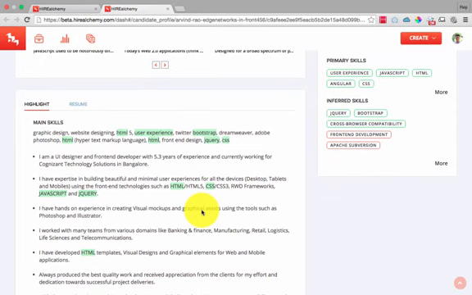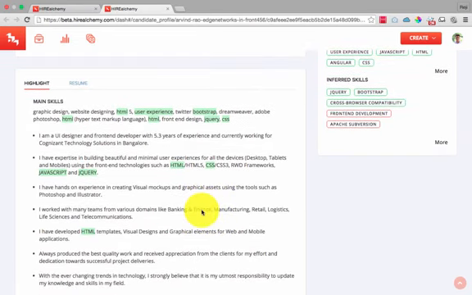So what we're looking at right now is the highlight tab. What the system does automatically is it looks at the person's resume and distills pieces of important information out and presents it back to you. So you can have a good look at a real snapshot of the resume without going through it in its entirety. If you look at his main skills, that's graphics design, website designing, HTML5, user experience, Twitter Bootstrap, which is again a front-end framework, Dreamweaver, Photoshop, front-end design, jQuery. So he's worked on JavaScript as well.